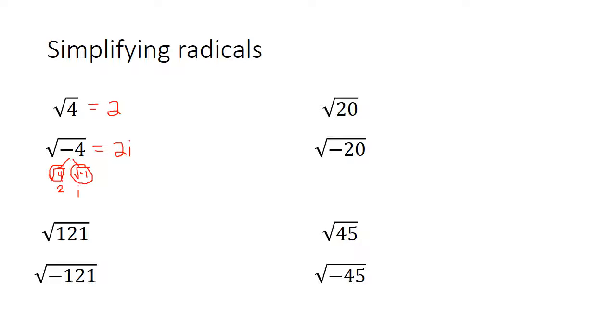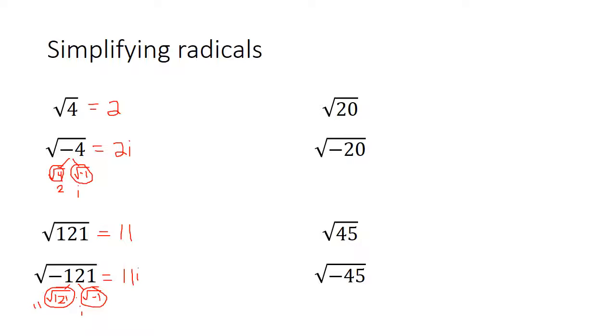All right, down below, the square root of 121. We know that the square root of 121 is just 11. So that means that the square root of negative 121 is 11i. Again, you can break this down. Negative 121 is just 121 times negative 1. So you can think of this as the square root of 121 times the square root of negative 1. You know the square root of 121 is 11, and the square root of negative 1 is just i. So we end up with 11i.